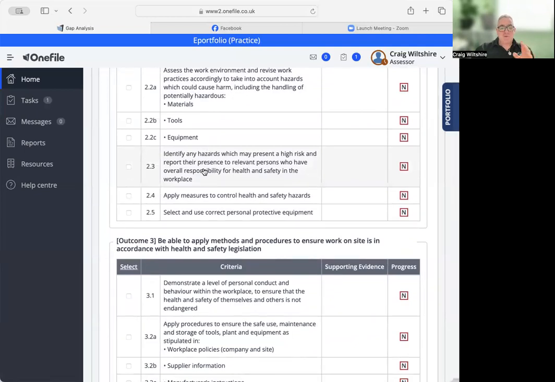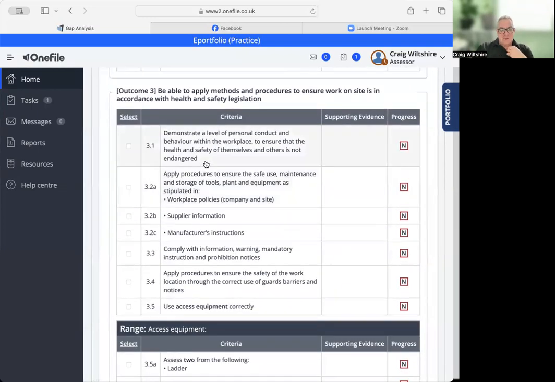But work boots are a minimum PPE. If you ever go on an assessment, or for any photographs or any evidence you produce, you will have to have minimum work boots on. No sandals, no flip-flops, no bare feet, no socks, no flippers, no anything else apart from work boots, okay, or work shoes. They have to be steel toe cap work shoes.